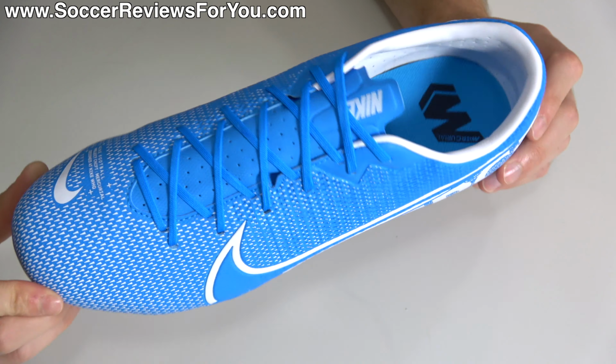Despite not having a knitted upper, they still feature a one-piece design, where you can see that you do have a dual lace hole system running directly down the middle, as it does on all Mercurials, and there is also a tongue, but the tongue is not free-floating, at least for the bottom part as well as the midfoot section, where the tongue is basically stitched to either side of the upper, so it's not gonna move around, giving you that one piece enclosure through that part of the foot.